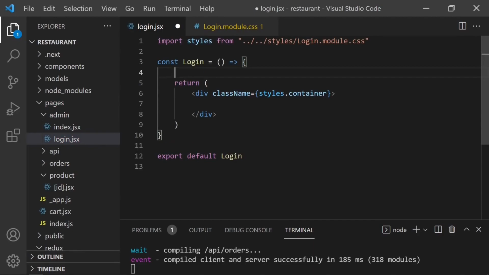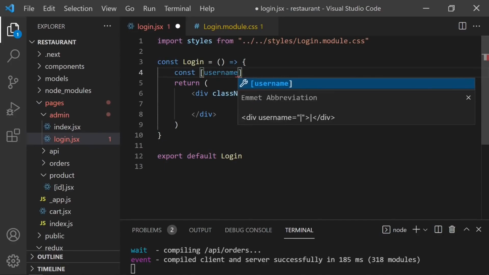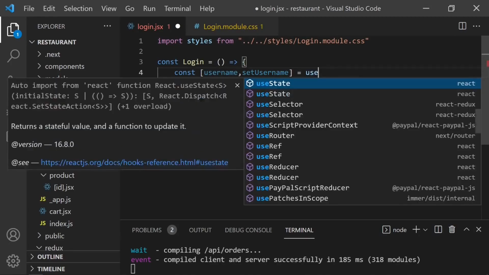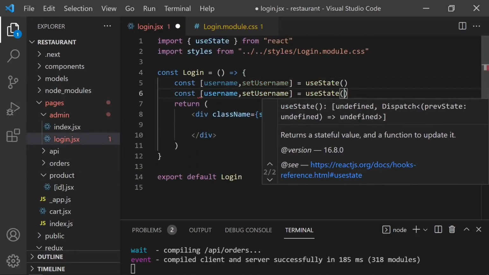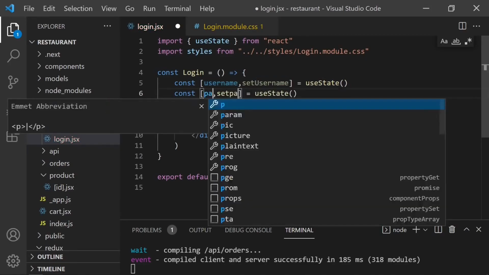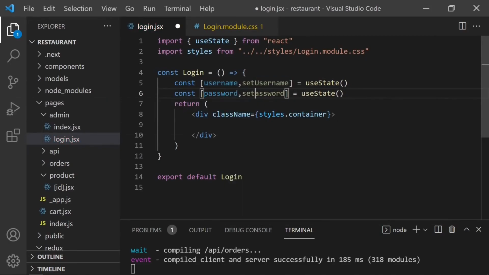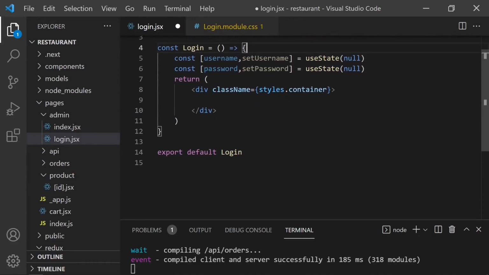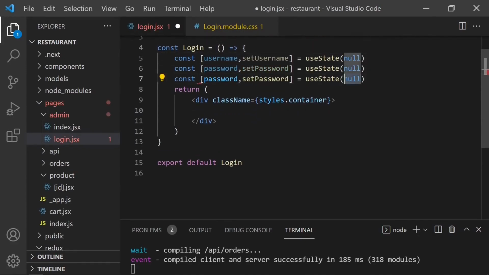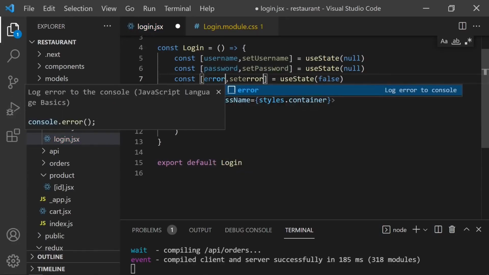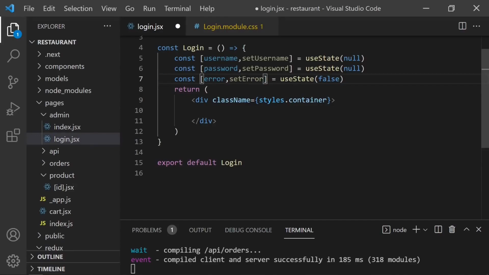And let's write here const username, setUsername, is gonna be the useState hook, and one more is gonna be password. At the beginning they can be just null or undefined, and one more, and it's gonna be error, setError like that.